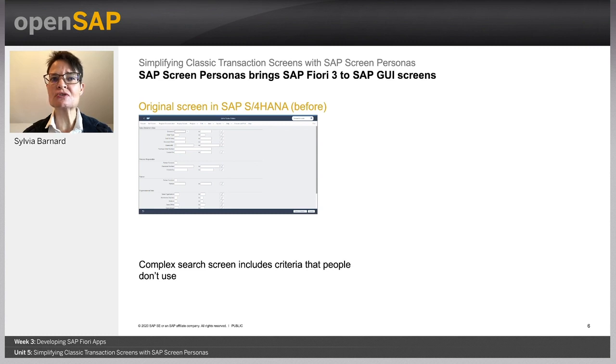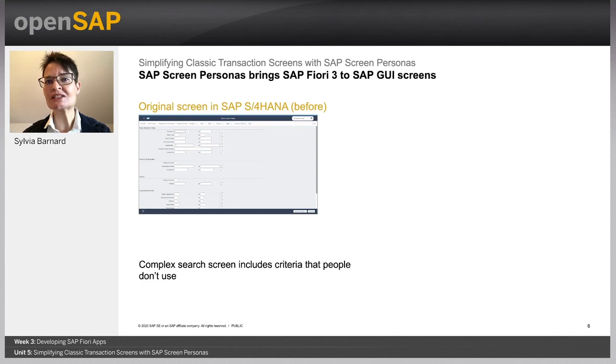Here I show you an example of before and after a transaction screen has been modified with SAP Screen Personas. On this first screenshot, you see an original SAP S/4HANA search screen that has still all search criteria. And as you know, there are quite a lot of search possibilities.